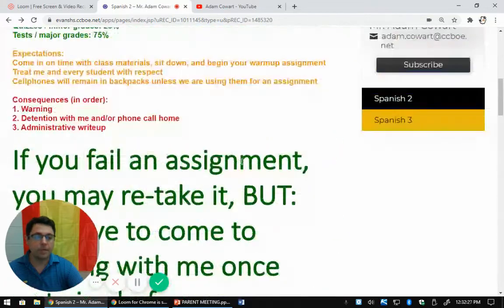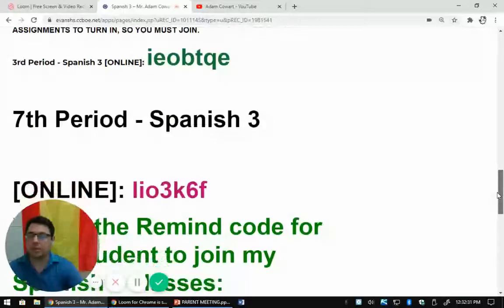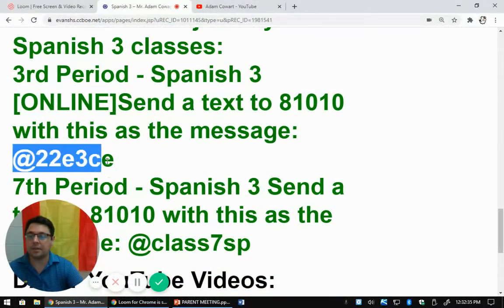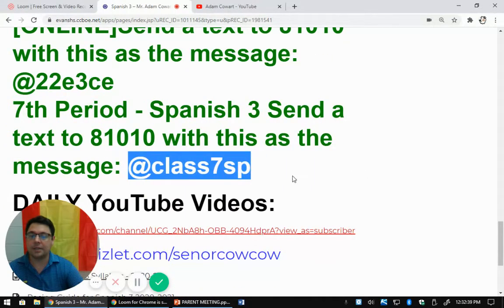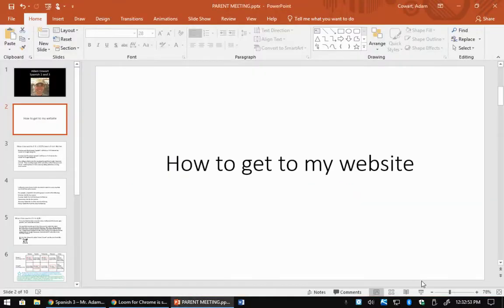Okay, and again for Spanish 3, if you're in third period, you text this message to 81010, and seventh period, you text this message to 81010. Okay, and that will add you to the Remind. So I can send out a reminder by class period or by level or anything like that. Okay, so let's go back to the presentation here.